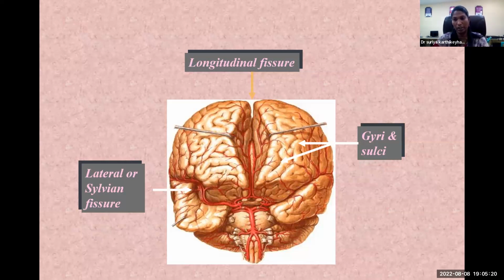Okay, this is the chain of reactions. In the circle of Willis, one of the arteries will rupture due to an aneurysm. Due to the rupture, he will have a subarachnoid hemorrhage, blood in the subarachnoid space. Because of that, the patient has a thunderclap headache. He will become unconscious and present to the emergency department. Subarachnoid hemorrhage is an emergency condition.